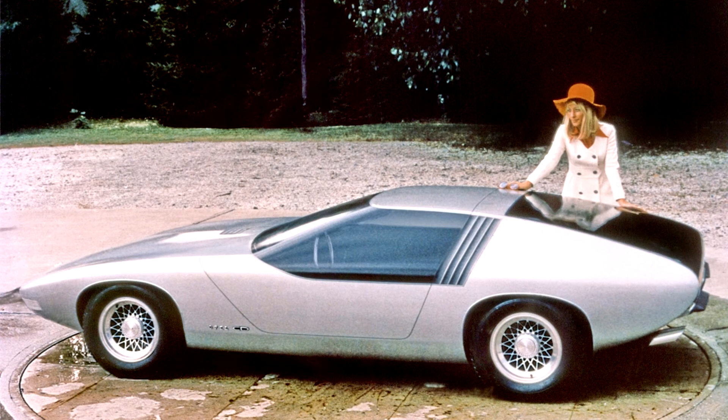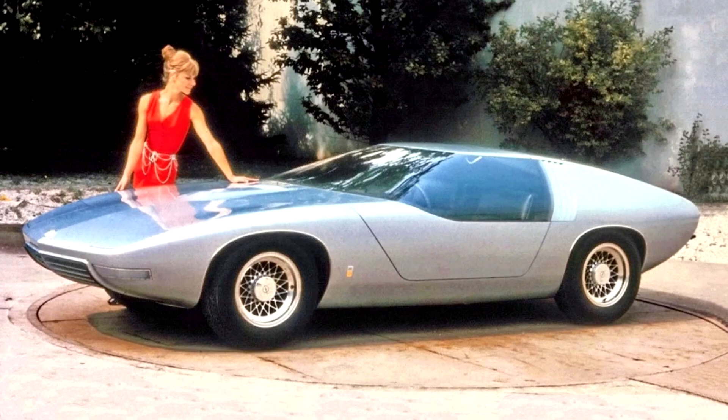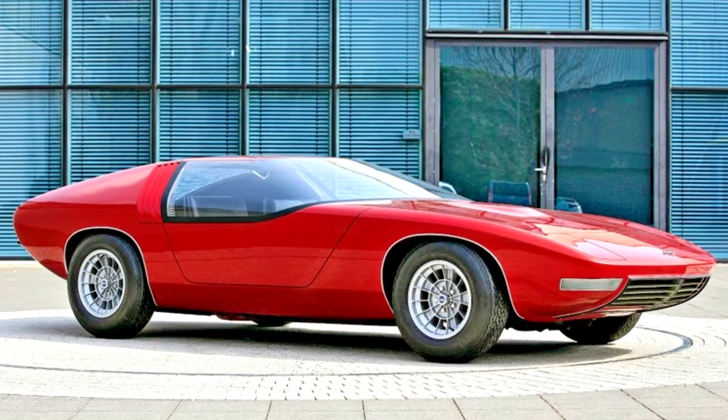The concept received an original shape, which was perfected in a wind tunnel for more than one day. Even lighter fiberglass panels were stretched over the lightweight roll bar, and the headlights, like on the GT model, were hidden out of sight when not in use. The main feature of the CD was the windshield in the style of an aircraft canopy, which was raised forward by means of hydraulic struts along with the roof and side sections. Thus, the concept was devoid of the usual doors. While this solution seems terribly impractical, it had one huge advantage: the CD received almost invisible A-pillars, which contributed to better forward visibility.